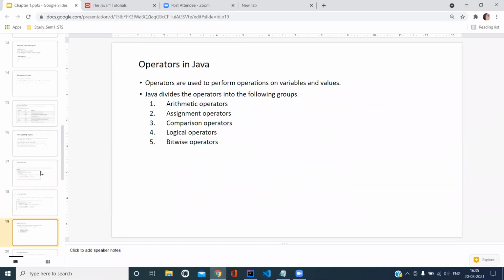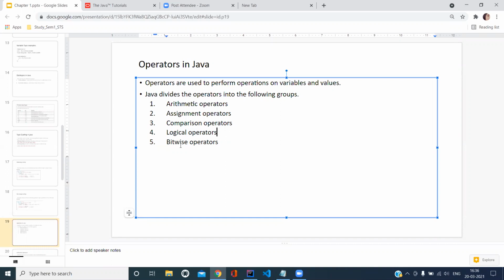Now, the next topic is operators in Java. Why do we use operators? When we want to perform operations like arithmetic operations, such as addition, subtraction, multiplication, or we want to simply assign a value, or do a comparison, whether a is greater than b or b is greater than c or a is equal to b, or a logical operation or bitwise operation, then we use operators.